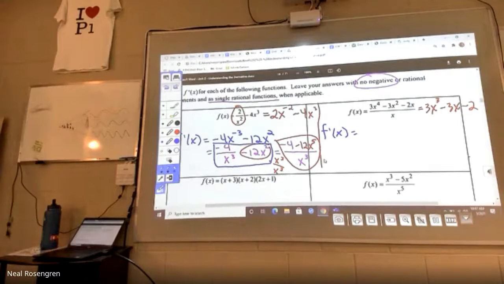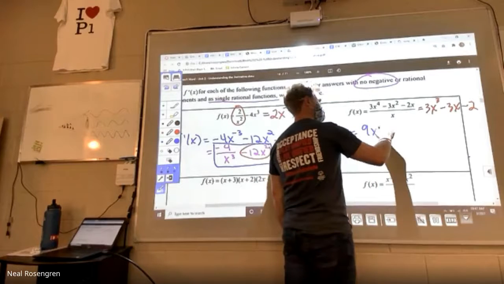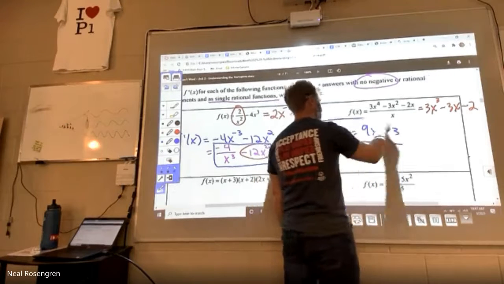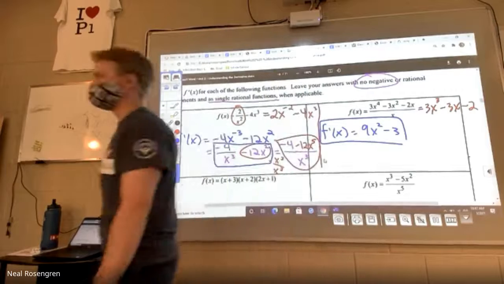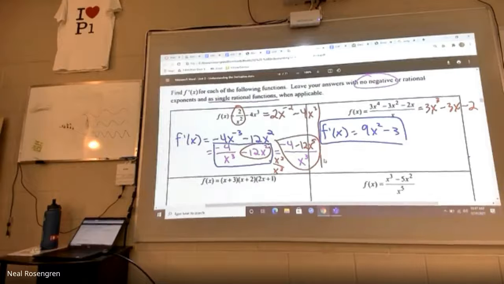Well, that just got a whole lot easier. No negative exponents to start with, so that's good. 9x squared minus 7. Right, I'm not putting the plus 0 for the minus 2, but it's there. Right? The derivative of negative 2 is 0. But just by taking that 1 second and rewriting it, we're avoiding a lot of pitfalls that we could fall into in chapter 3 when I teach you what to do with fractions that maybe you just either can't divide stuff away or you just don't want to.